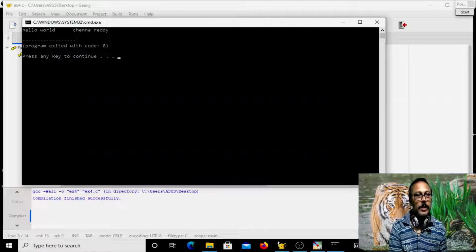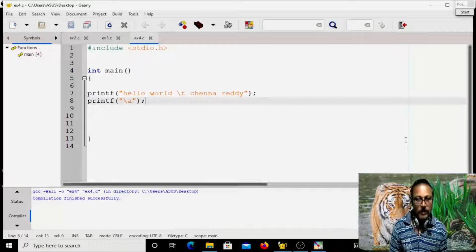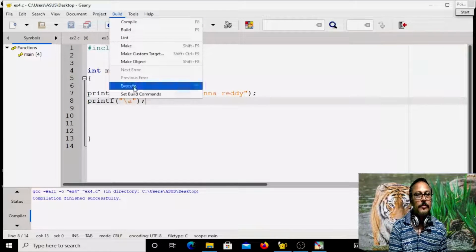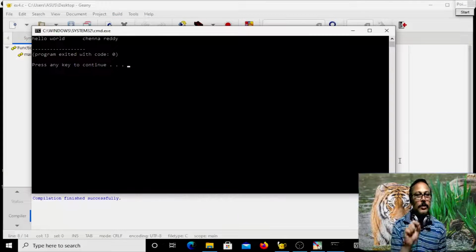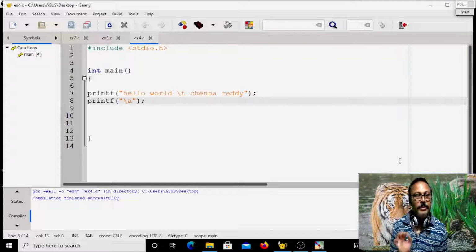What is happening? Observe. You are getting a sound. I don't know whether you are able to listen to it or not. If you listen carefully, you may be able to hear it. That means that \a is for beep sound.